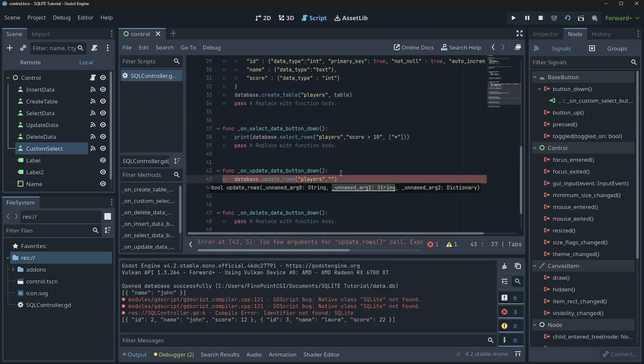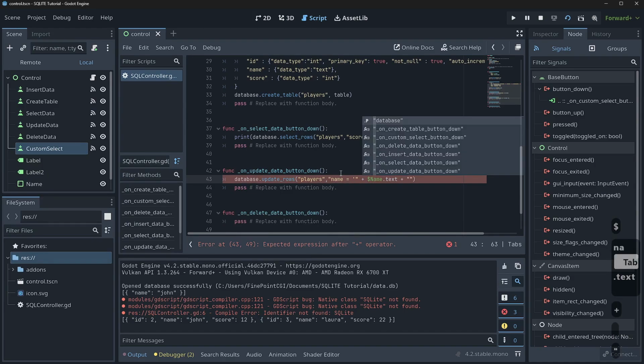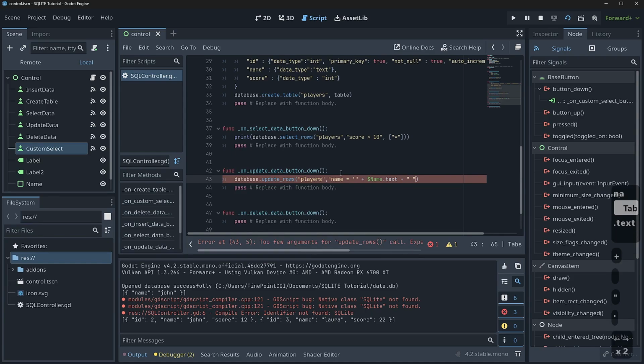So that's something to keep in mind. So what we'll do is say name is equal to single tick, the single quote, I can't think of the name of it, but we'll do a single quote right there, plus $name.text plus single quote like that, comma, and then you have to choose your data.